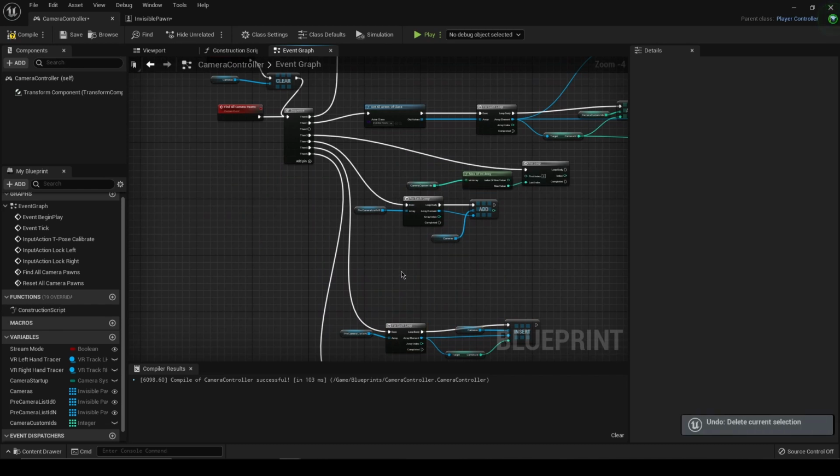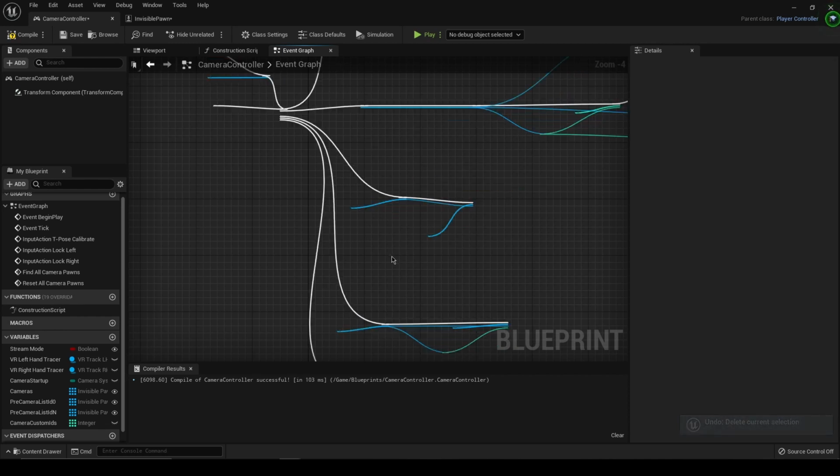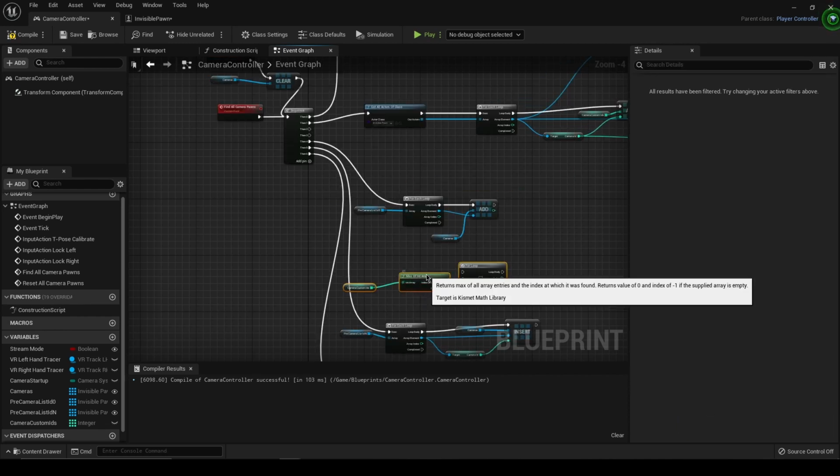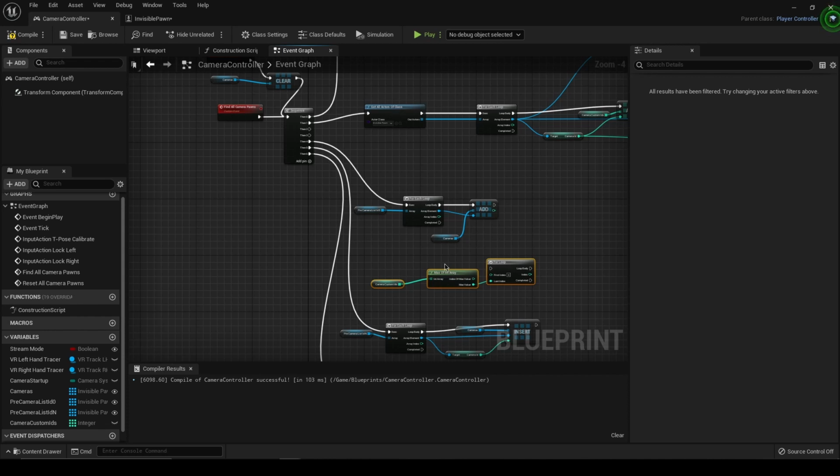Dang it. Pressed C instead of X. Thinking.